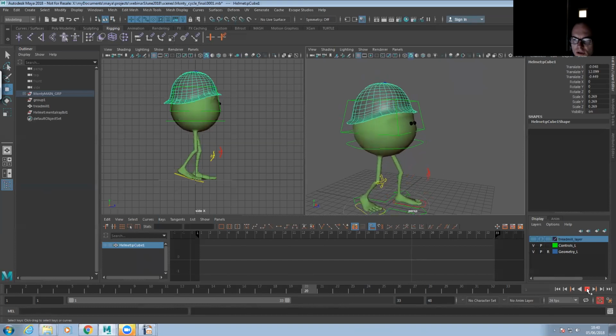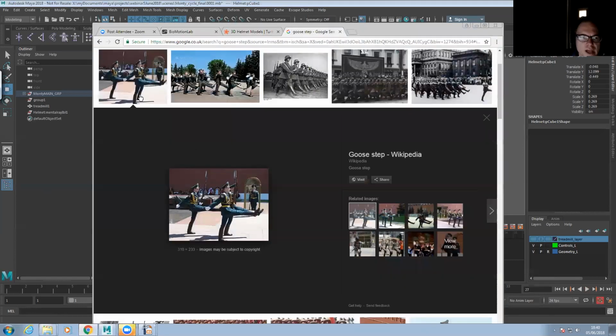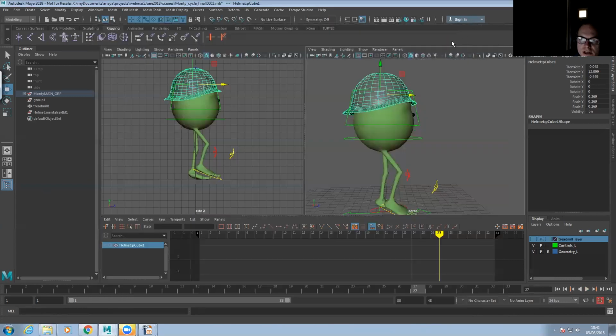So Monty's now marching. The basic thing with the goose step is it's all about the up position. It's a highly exaggerated up position. Remember, when we walk, we're basically trying to conserve energy. Most people, if you walk like me, you drag your feet a bit and trip on the pavement. But soldiers do not. Soldiers goose stepping are full of energy.